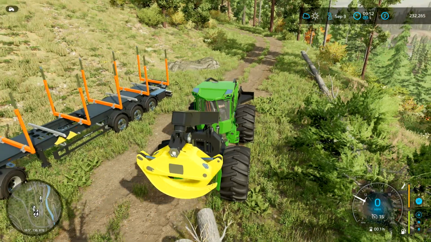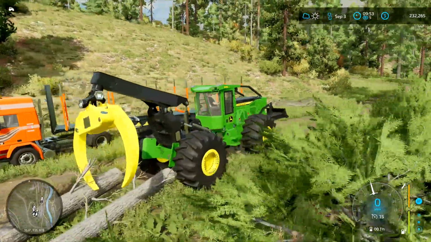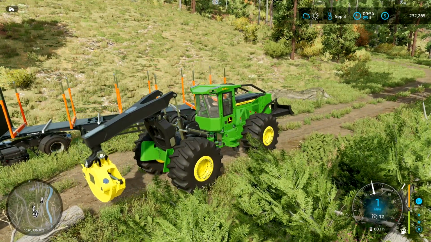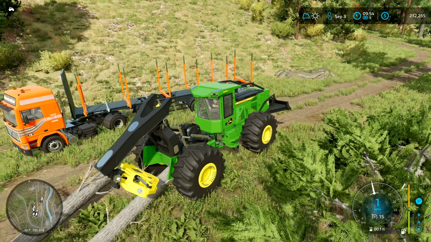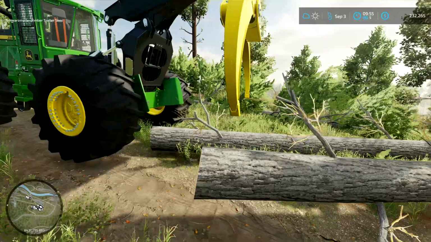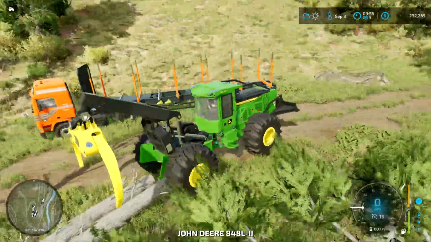Just Y. But if we grab it, let's try grabbing it with the claw. Except I want to push you back a little bit. That didn't work out, did it? Whoa! Okay, not sure what happened there. Everything went a little wonky.